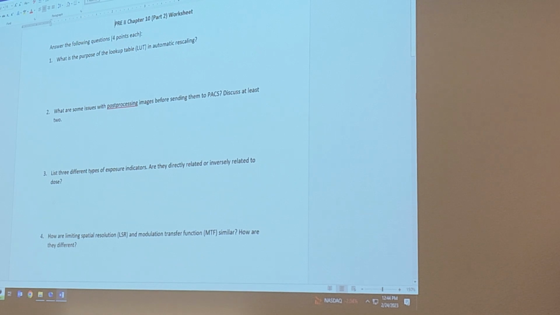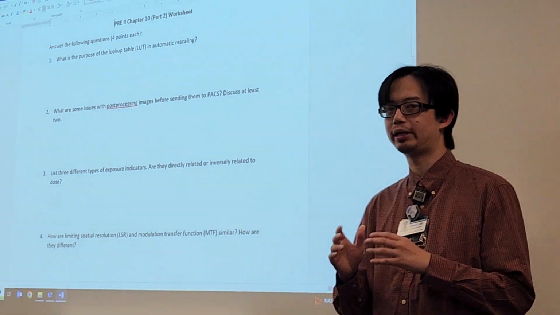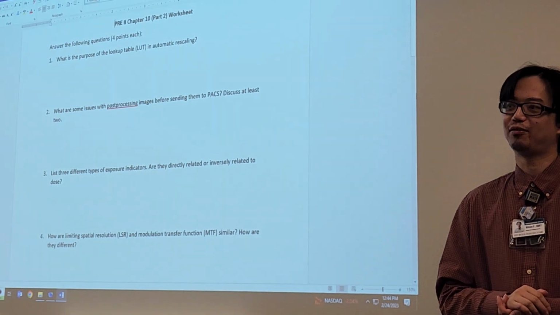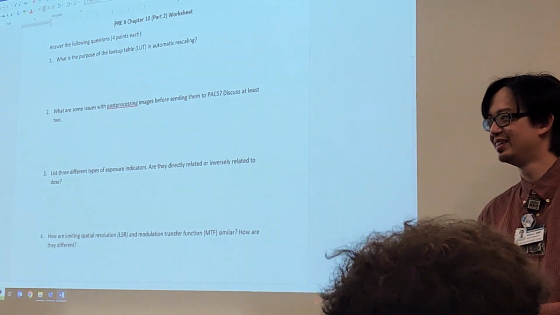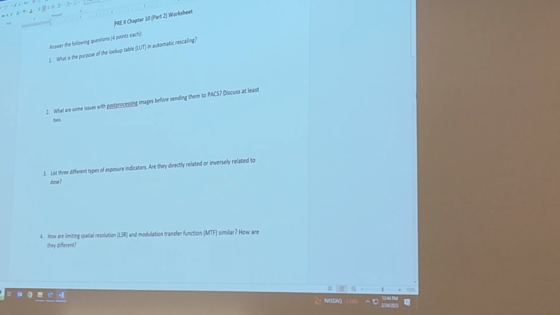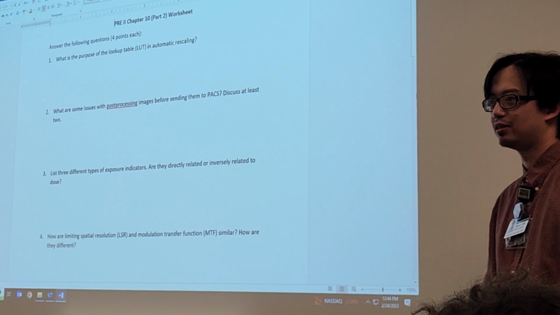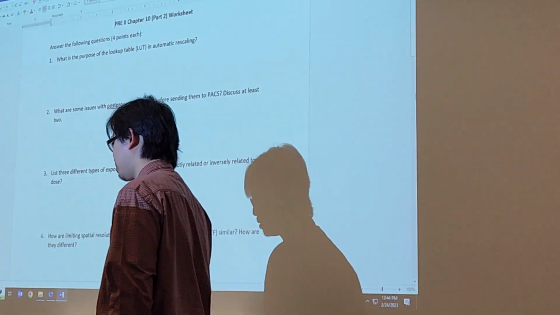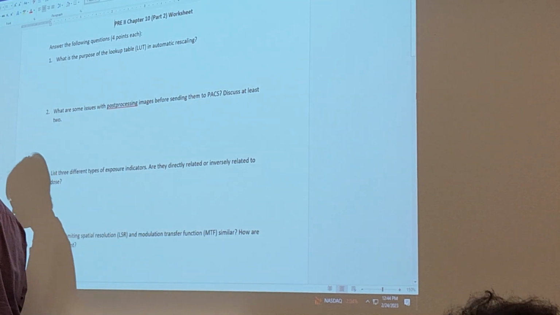But the way the contrast looks on your monitors is different from the radiologist monitors. Because what kind of workstations do we work with? Secondary, great. And what kind of workstations do the radiologists work with? Primary. And what kind of price difference is there between them? A buttload, yes. You can get our monitors for $100. The radiologist is like 10K, that's right. 100 times more, right? So yes, it's a buttload of difference.